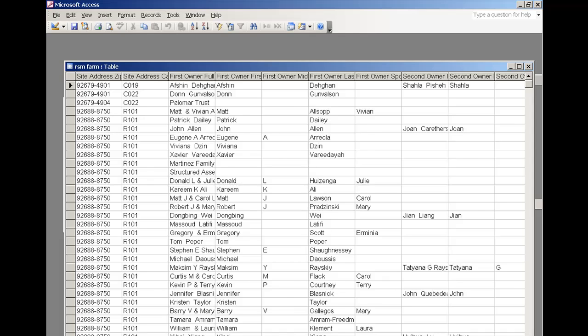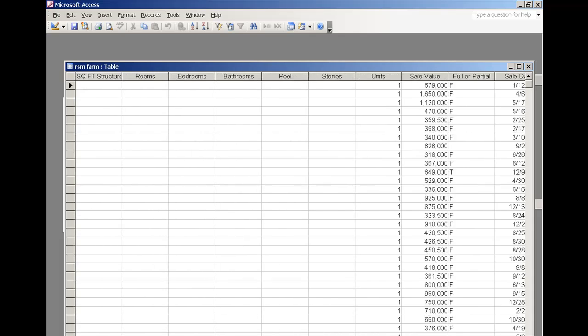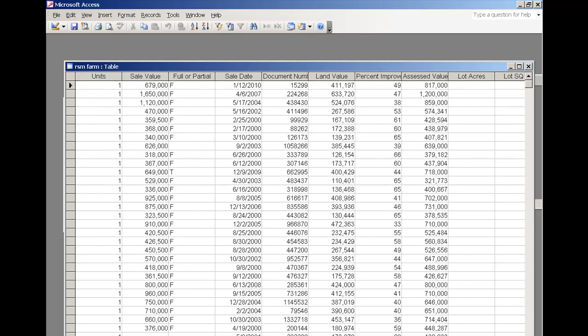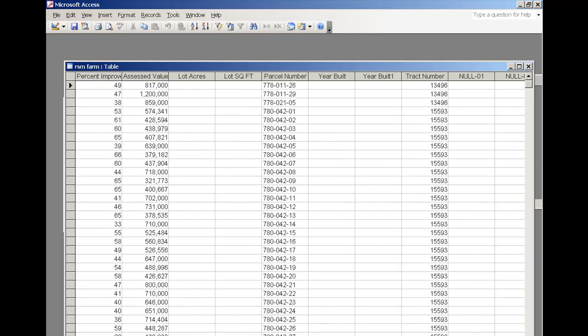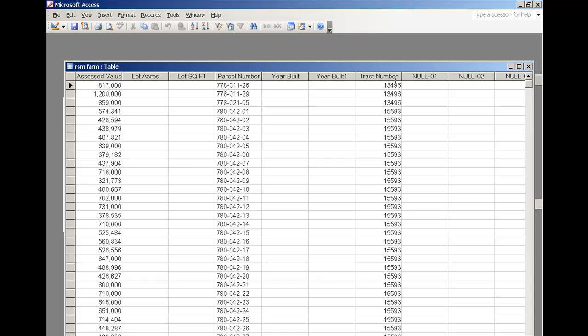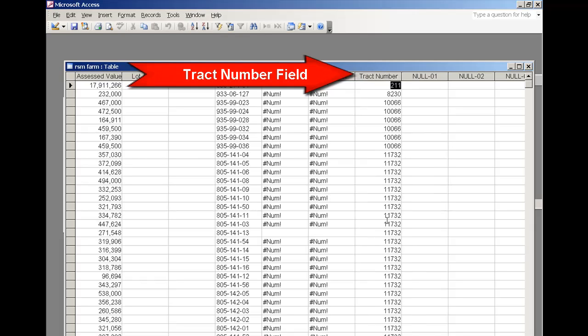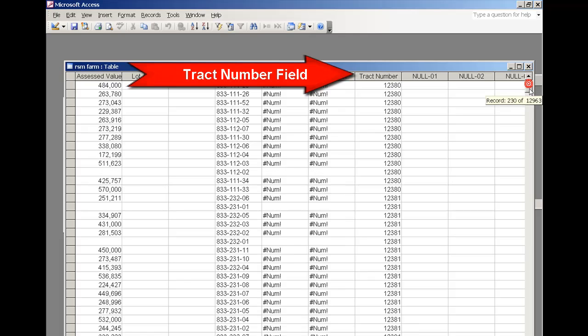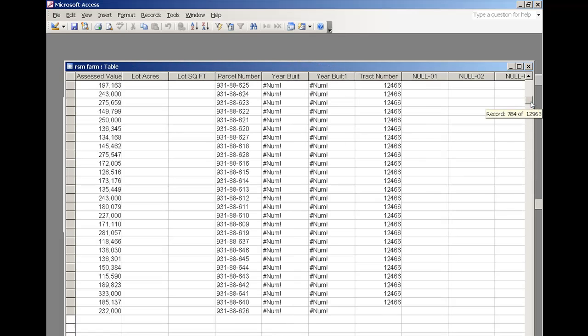The thing that I'm looking for so that we can sort this effectively is tract number. So we scroll over here, where did it go? There's a parcel number. Okay, and so now we have tract number. Now you can see that there's multiple incidences. If we sort this field by tract number, you'll see it'll put all those tract numbers in order. While this is not intended to be a class on data manipulation, it's important to understand what the process is here.